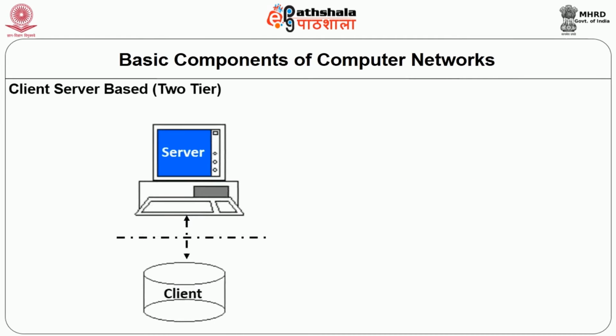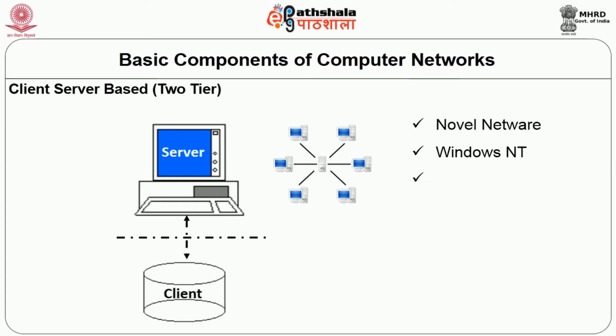Client-server based software. This software is in two parts. One part, which includes functions and services, resides in one or more exclusive computers. This part is called the server. It provides security and access to resources. Another part called the client resides on other computers. They access resources on the server. The network operating system allows multiple users to simultaneously share the same resources irrespective of physical location. Examples of server-based networking software are Novell NetWare, Windows NT, Unix, Windows 2000, etc.